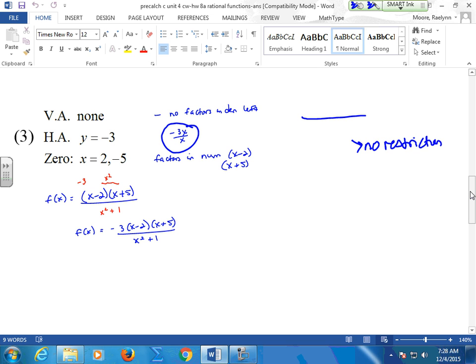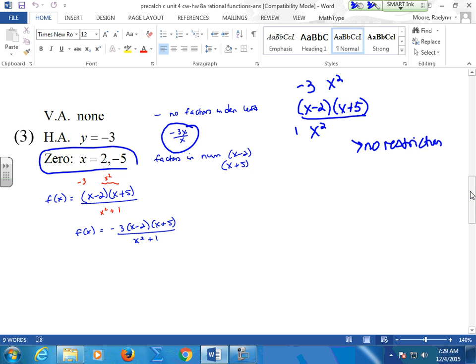So they didn't give you a point of discontinuity, but they gave you where your zeros are. According to your list, where do we find your zeros? In where? In your numerator. So set those equal to 0 and make your factors from this. This is going to give you an x squared. We also need to have a -3 up here and a 1 down here. So I need an x squared in the bottom.